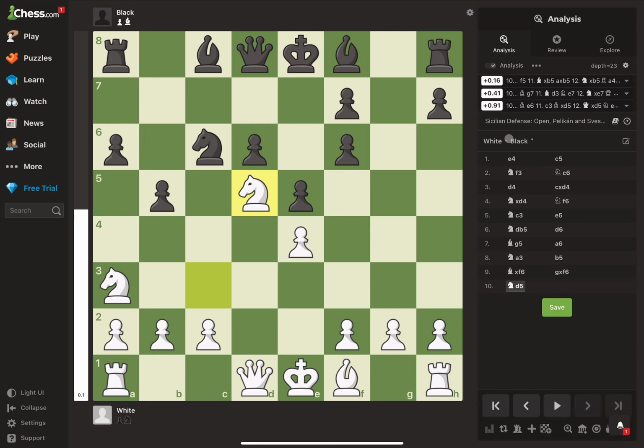So very interesting, and this leads to a typical structure for this kind of defense, the Pelican defense, where black has a bishop pair, and white has traded off one of its bishops, and black really has an immovable knight here, because it cannot move here or here, but it has a very good knight over here. It has a really good long-term structural pressure overall on the white side, and so a really dynamic game.